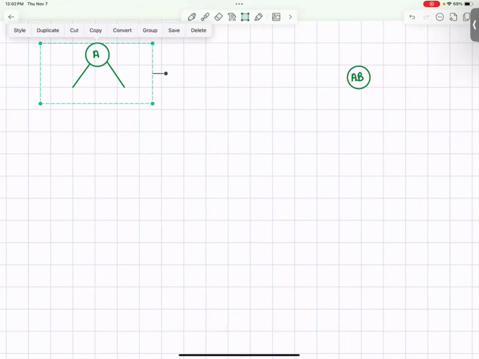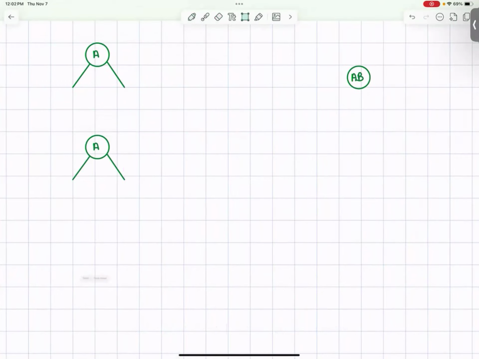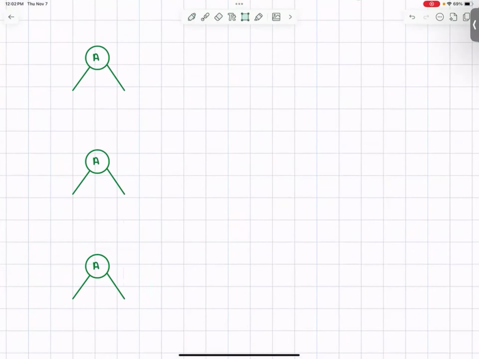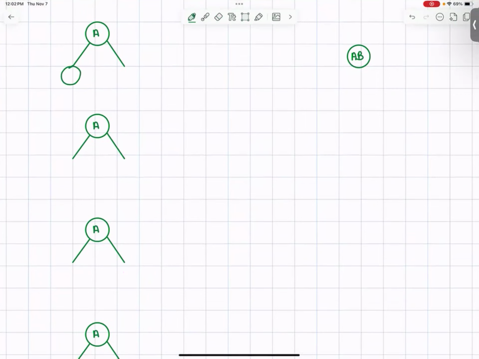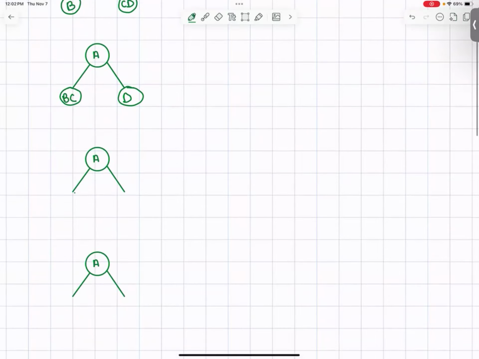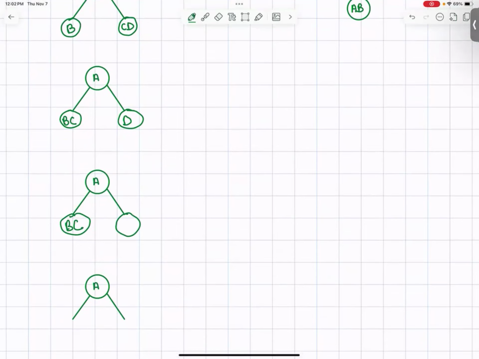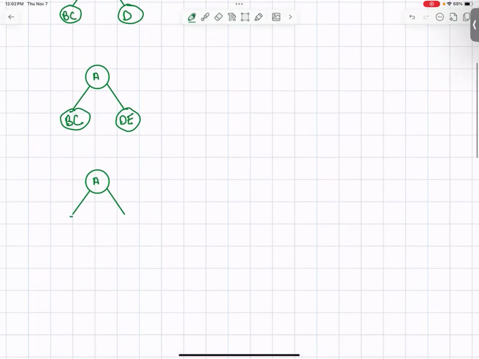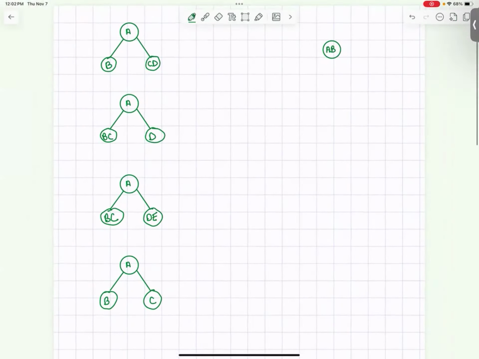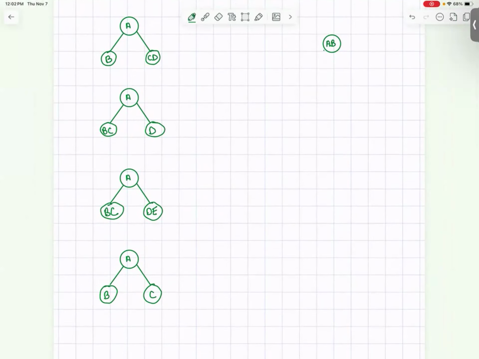We have the possibility of that, and that, where what we're looking at is a B, a CD, a BC, a D, or a BC, a DE, or a B and a C. So those are all the different scenarios when we only have 1 parent, 1 node there.